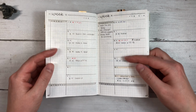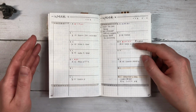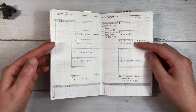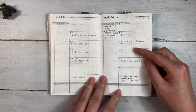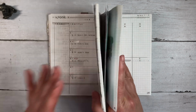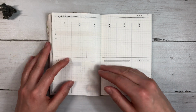I wasn't sure how I would like having 2 weeks on one spread, if that would be a little bit busy for me, and it was, but just overall I didn't find myself using this in a very functional way. So I thought this would be a good time to try something new. When I was brainstorming what that might look like, I did take into account the fact that I prefer the vertical layout. I can work just fine with a horizontal one, but my brain tends to process this better or just easier.